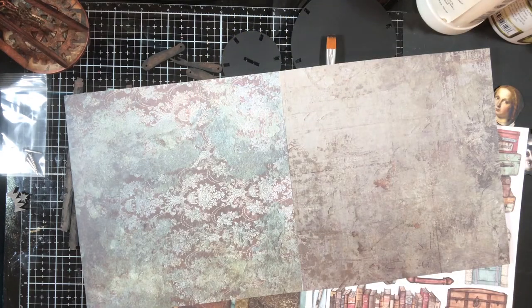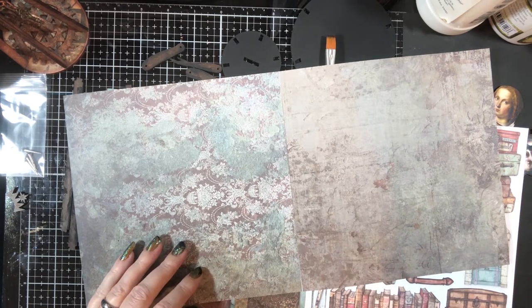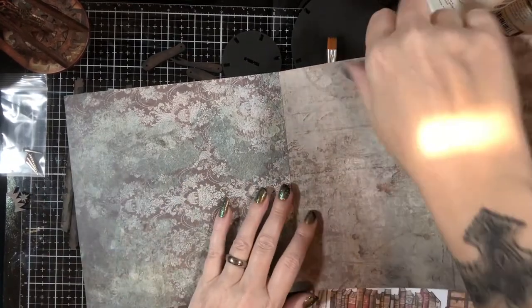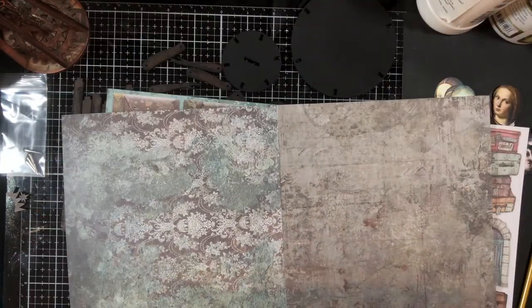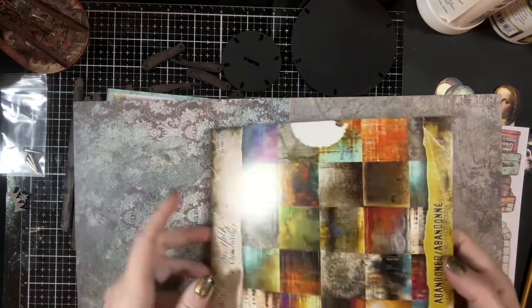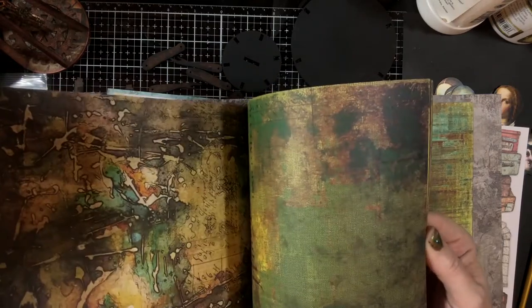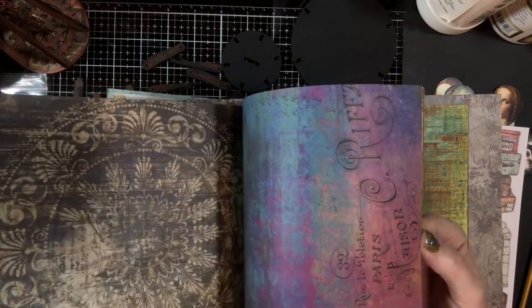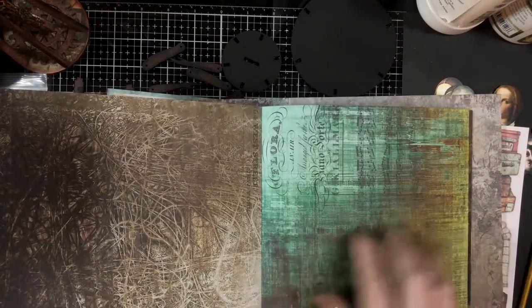So that's a choice there. And then in this one, let me fix my lighting. That's a little bit better. Okay, we've got this one here. This is kind of like a teal worn wallpaper or something. And then I put this here to save the place of this one as well. So this one and this one will work quite nicely together, I think. And then they also do kind of work with this sort of as a contrast piece. And this is the abandoned one. I think he'd come out with it around Halloween or something one year. And it's just fantastic. It's got so much stuff done to it, you kind of don't even have to do anything to it. We will, but you don't really have to. So anyways, that's these. And this is the back of this here.